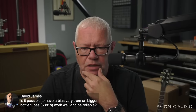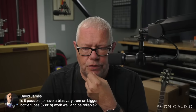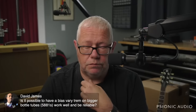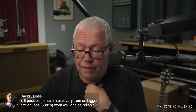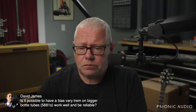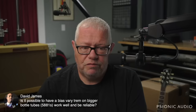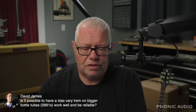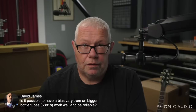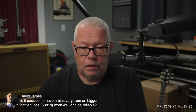Reliability doesn't come into it so much. Traditionally a bigger bottle tube has a larger output transformer which can do a larger frequency range. It's harder to dial out some of the thumps and thuds. Not that people always dial out thumps and thuds with 6V6s and such. But the main thing, the reason you don't hear that, is if you're actually varying the bias, what's the best way to put this? The reasons you would want a larger power tube to begin with, as far as the feel and response, are typically not going to be there in a bias trim circuit.